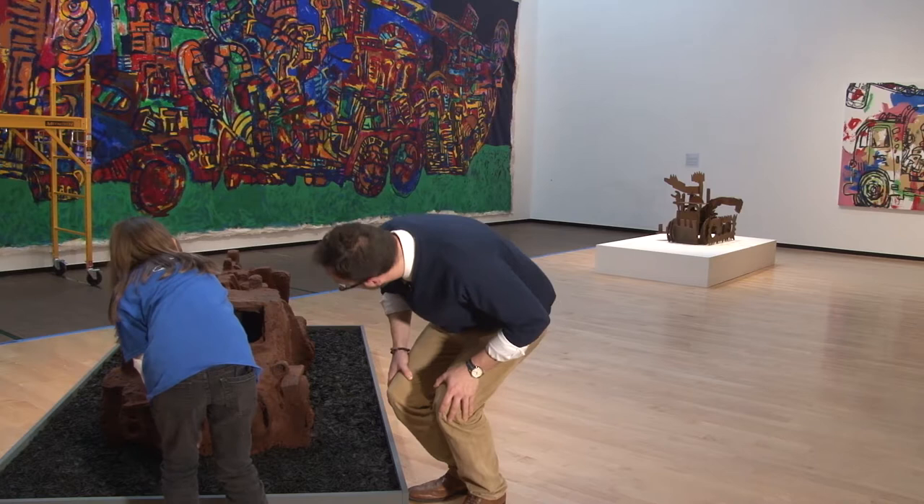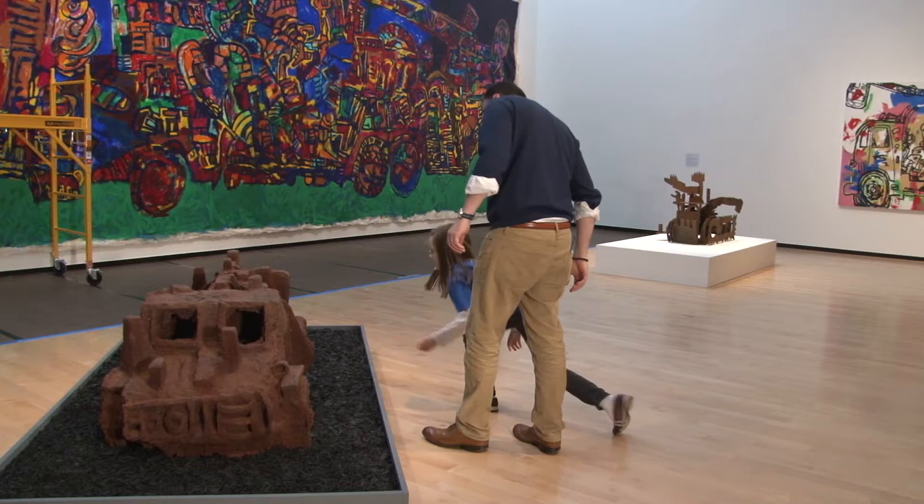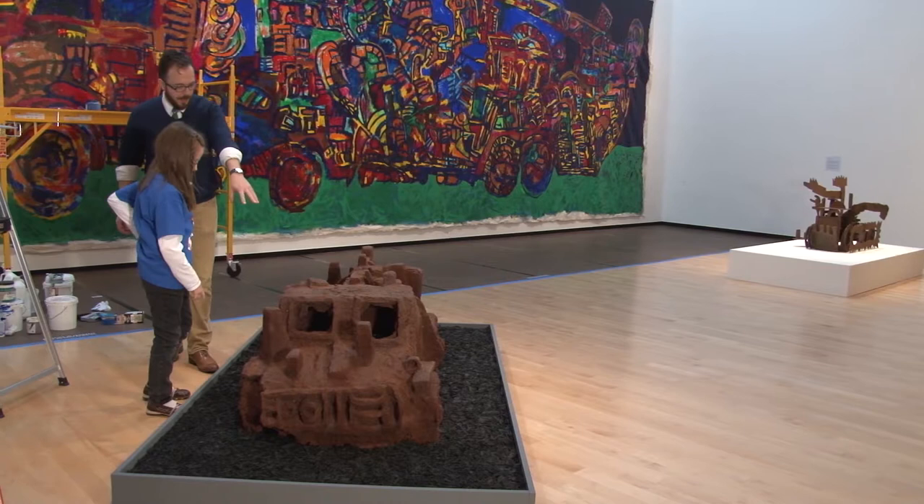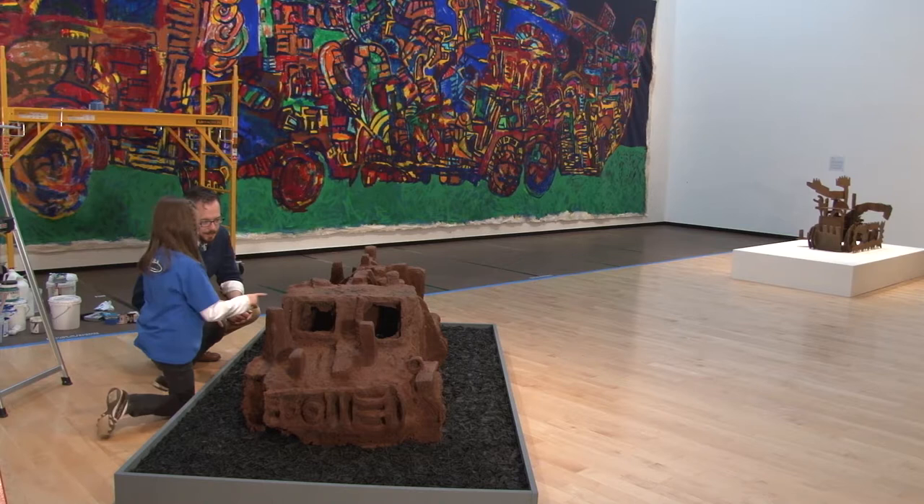There's this little hollow spot right here. There's a hole over here — I can tell right here. There is, isn't there? Yeah, so you can see all the way through it — in here too, and right here. So there are a couple little details if we get really close. Tell me about this side — all the stuff going on here. This sort of looks like a gun sticking out, like a little army tank gun.